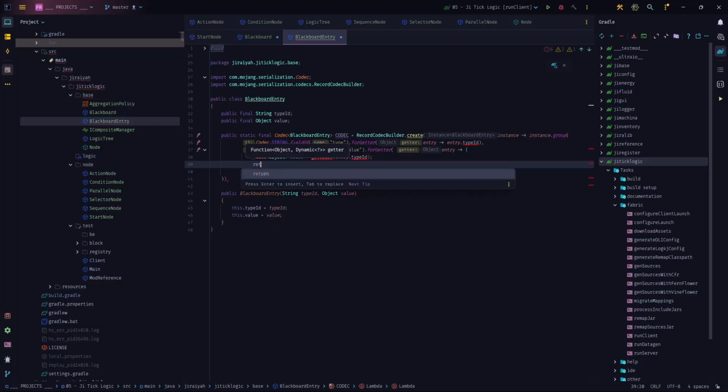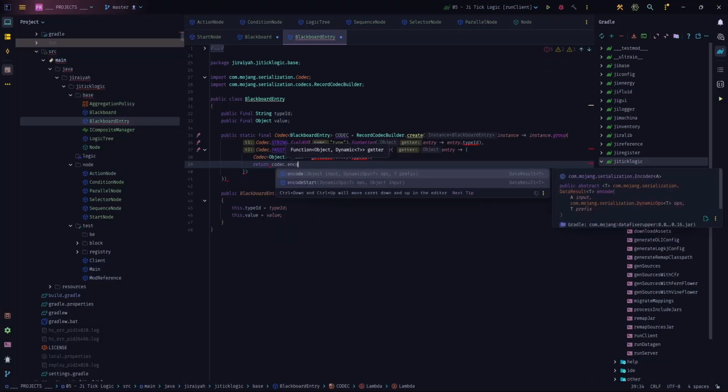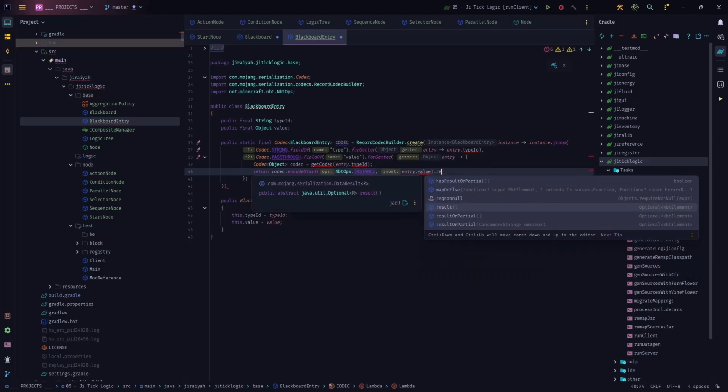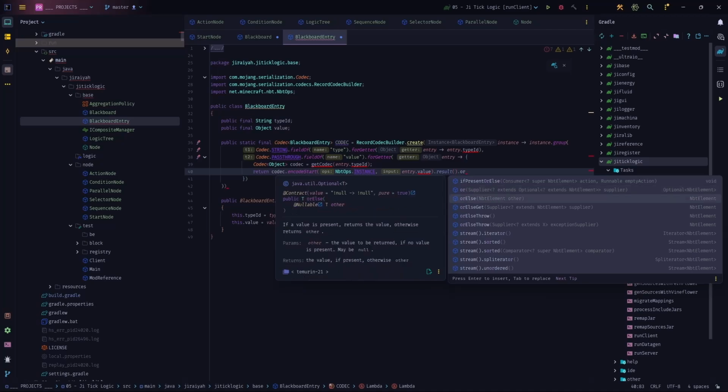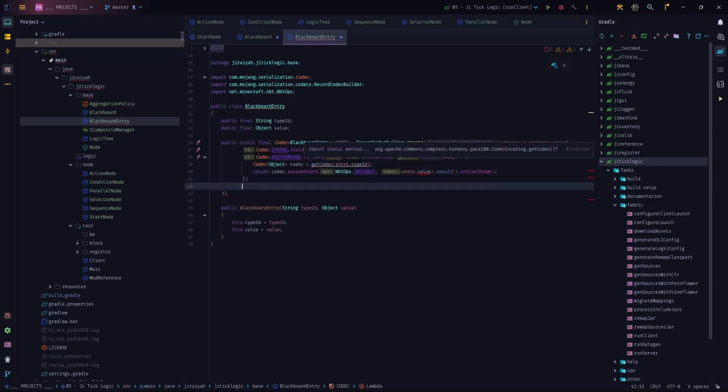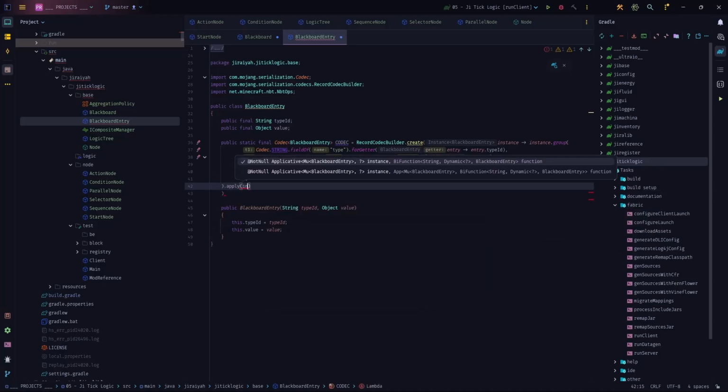Then we say return codec.encodeStart with NbtOps.INSTANCE, comma entry.value, after the parenthesis .result().orElseThrow, which means that we couldn't handle the things ourselves. After the parenthesis below, by the way, this is for the forGetter. We need to go one parenthesis out. Let's move down.